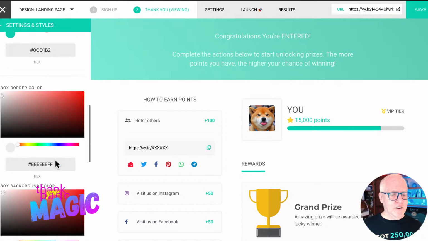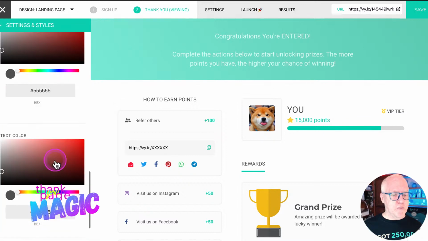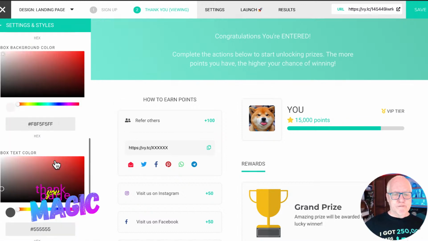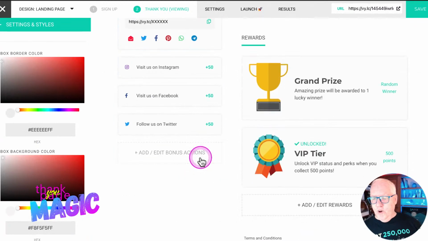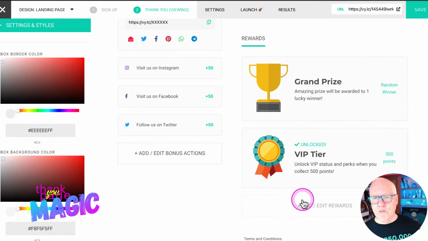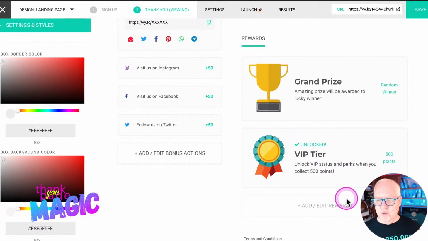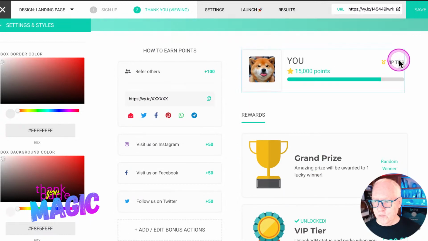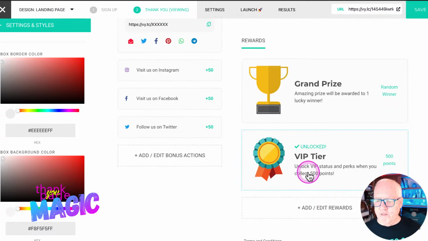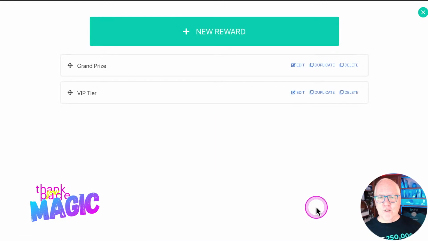Accent colors. We talked about colors before. All right. So notice that we are on the thank you page, the incentives over here, the rewards, and this is the tier, for example, that we talked about up here. We have the ability to edit the rewards.